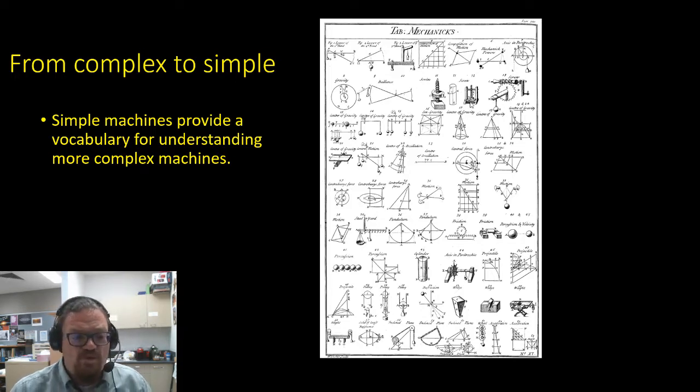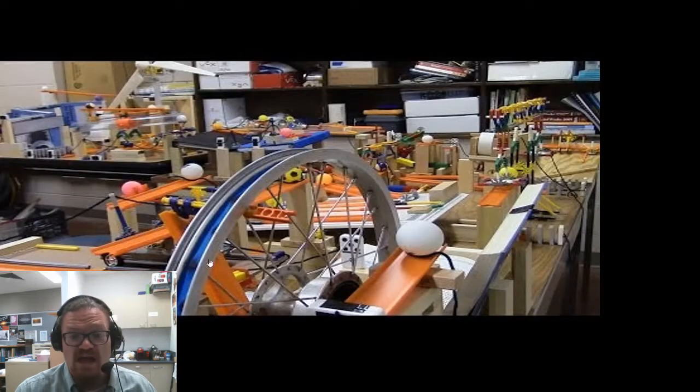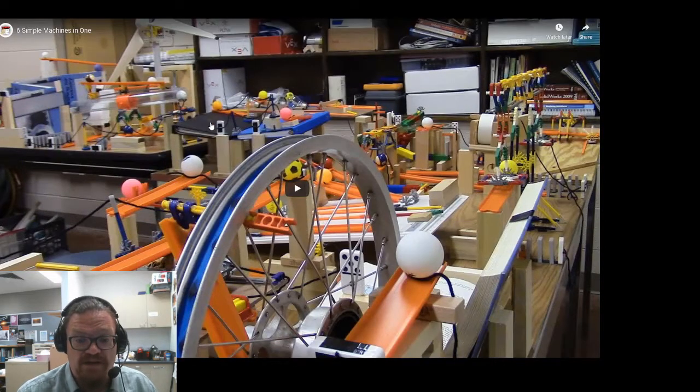So in this topic we're going to talk about the components that make a complex machine. Any component of a complex machine can be called a simple machine, and we're going to look at how they work. We'll build that up to the idea of being able to make a more complex machine. So let's have a look at that now. Here's a very complex machine waiting to go. This is what's called a Goldberg machine, and I'll run the little video for you.